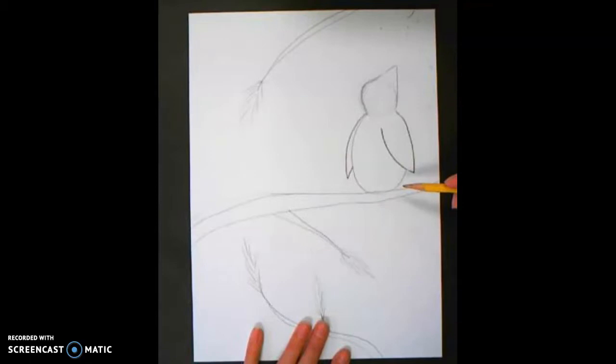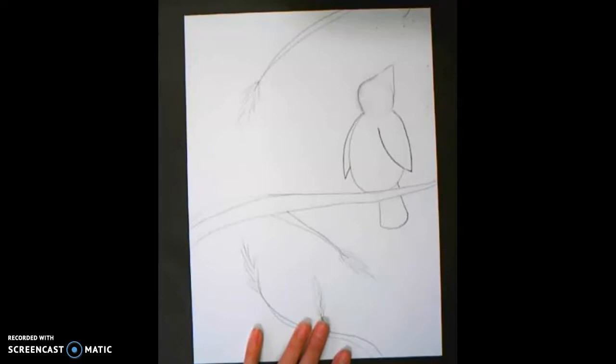And let's draw his tail. His tail is kind of a rectangle shape, so it's going to go behind the branch here. So I'm going to make a line that's coming down. If you hit your branch, stop, jump over to the other side and continue. Then I'm going to make another one over here and it's going to get a little bit wider, so somewhat of a diagonal line, how it gets a little bit wider. Then I connect it with a curved line. Look at that little tail.